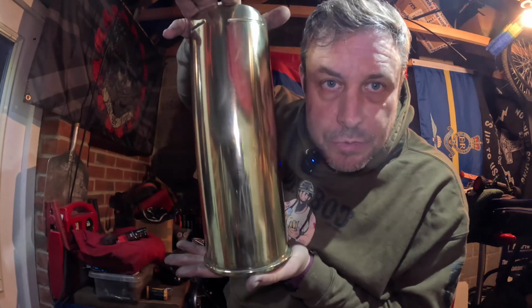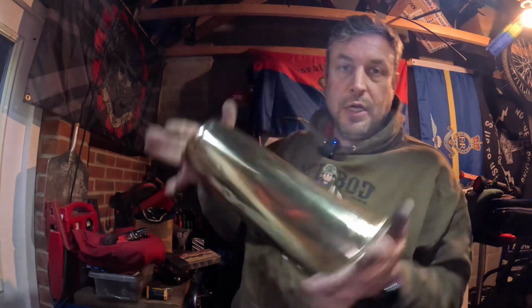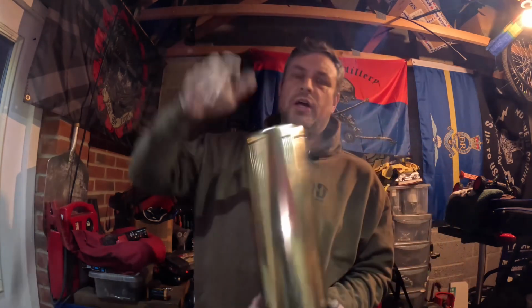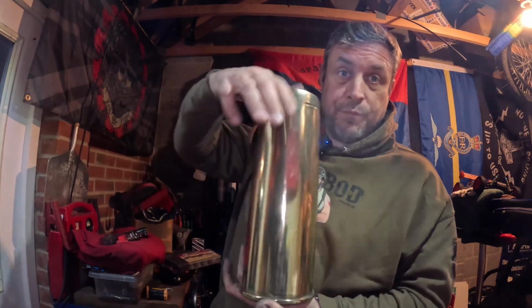There we go then. What do you think? That's come up nice, hasn't it? How shiny's that looking on there? Good, isn't it? It's blank. There's no engraving on it at all. As you can see, I've put more lights up just so I could see better while polishing. But yeah, there's no engraving.